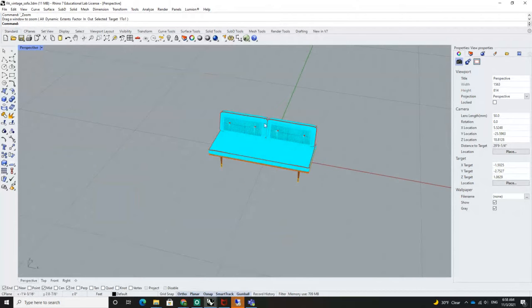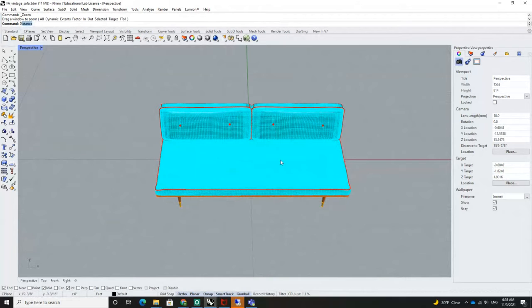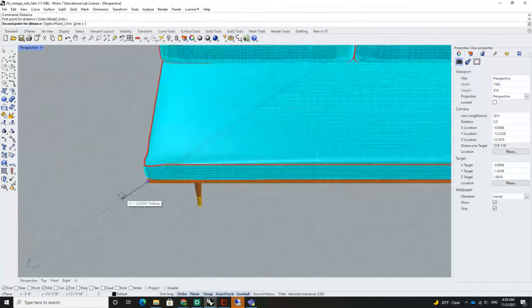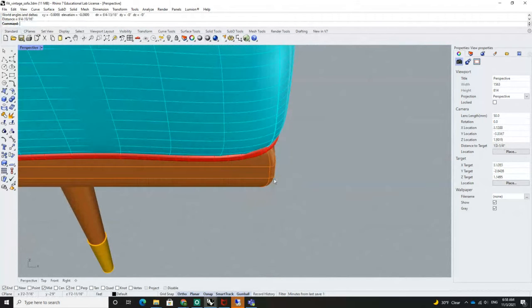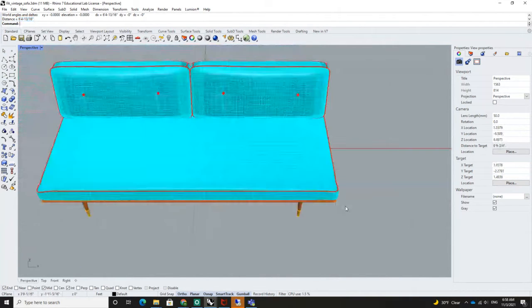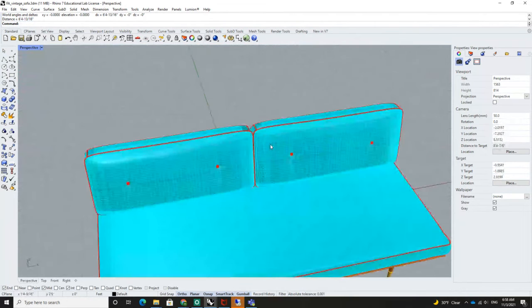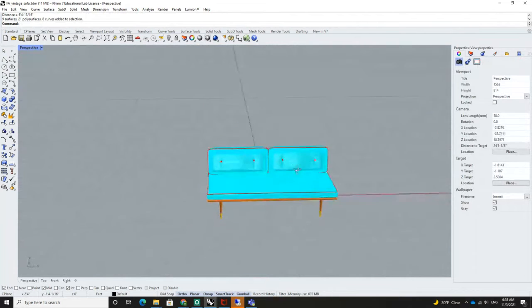I'm going to zoom into this file, and first thing I'm going to do, I'm going to measure something to see if this is a correct size, or is it too small, too large of an object or not. It doesn't need to be from edge to edge. We just need a rough measurement. So this is 6 feet 4 13/16. Seems like this is a good size of length of a sofa that I need. So I don't need to rescale this.